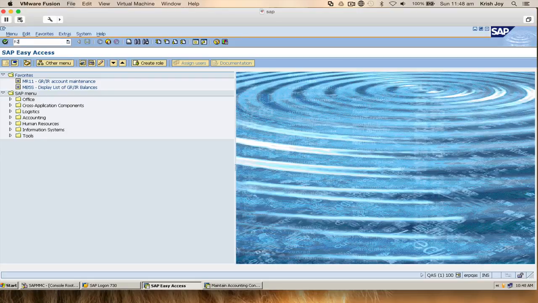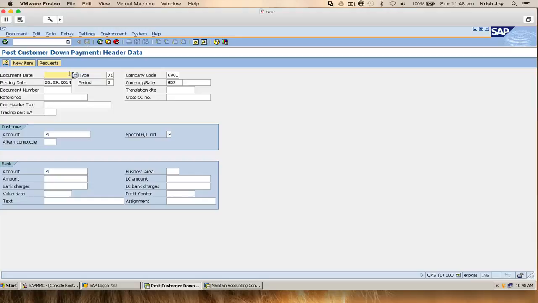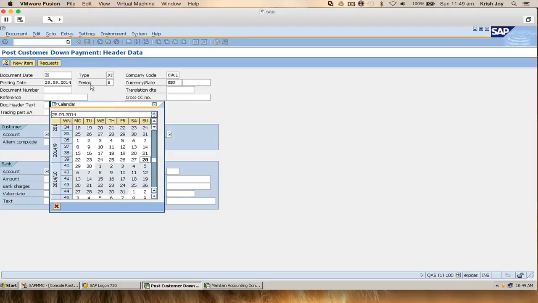F-29, customer down payment. Meanwhile I'm checking the same.